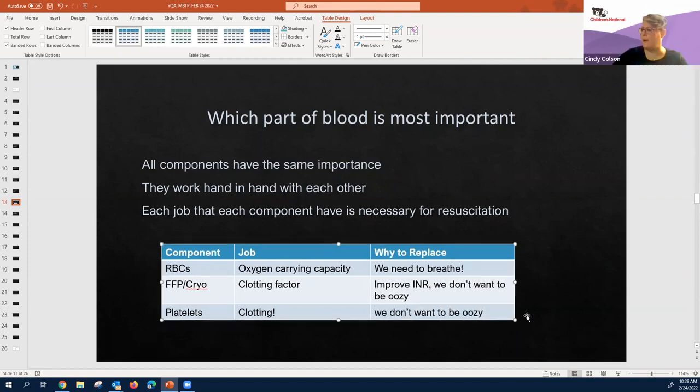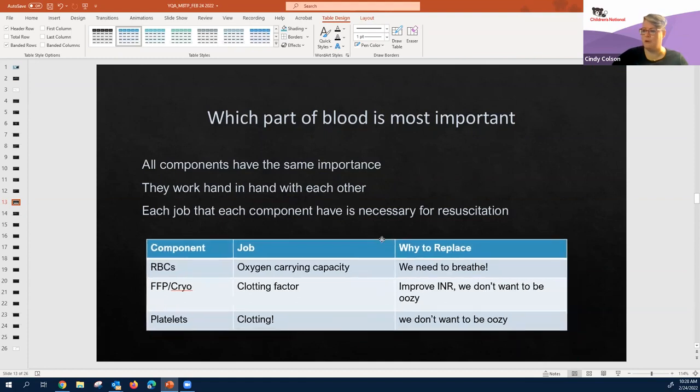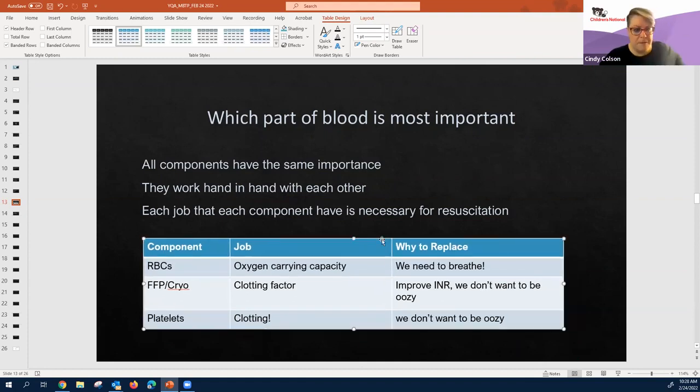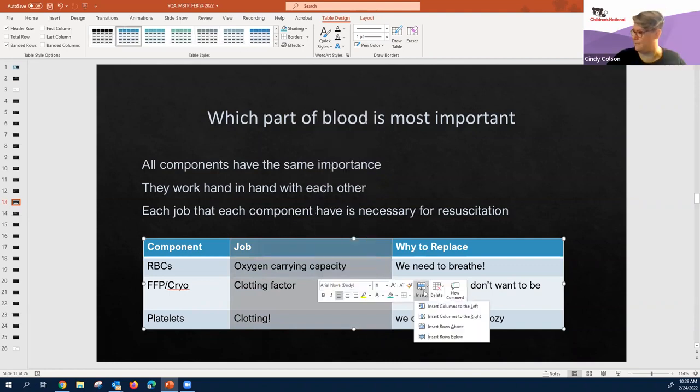I think that's a nice way to put that together because sometimes, especially if you're not somebody who gives a lot of blood products all the time, you miss this stuff. Oh, do you think it would be helpful, Jen, to add in a column on here to say what's in the packs? We've talked a lot about ABC today, and we haven't really. Yeah. So. Oh, hold on.